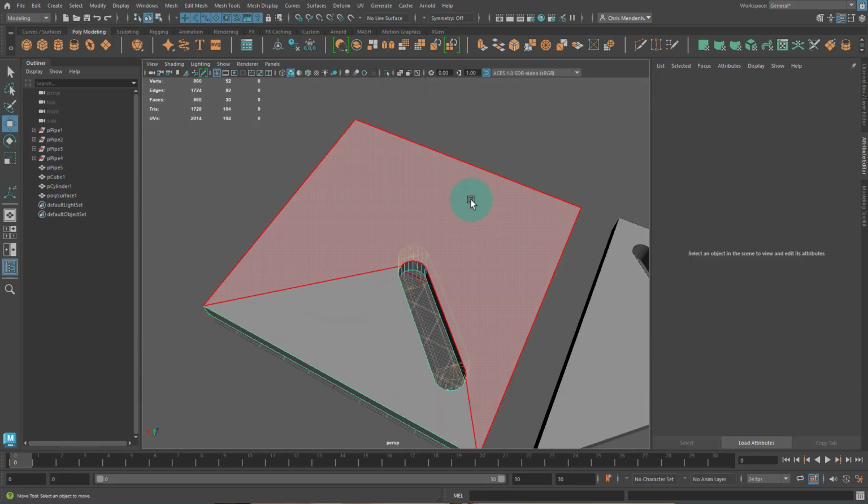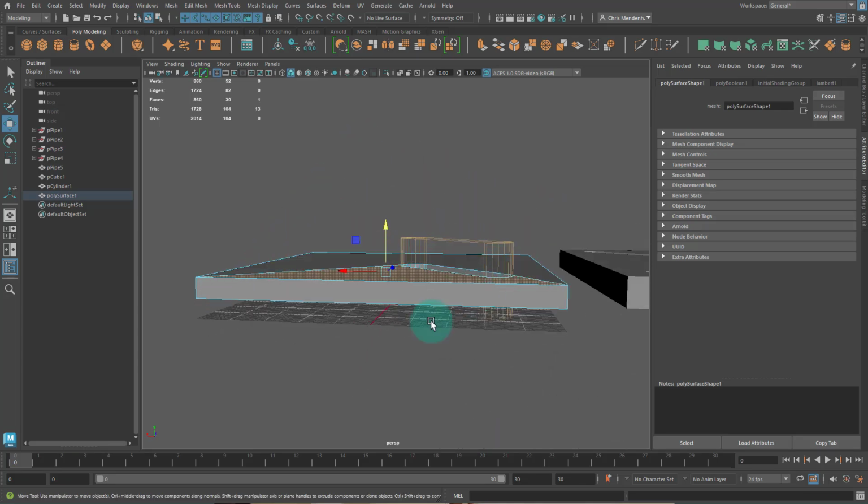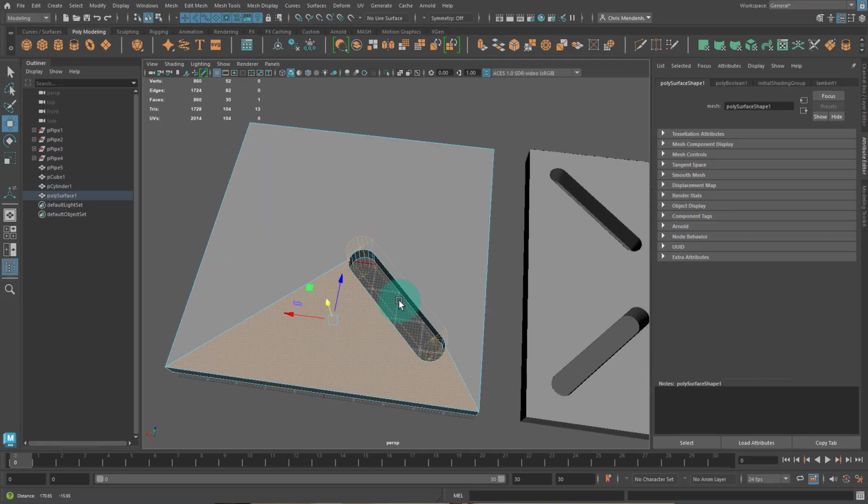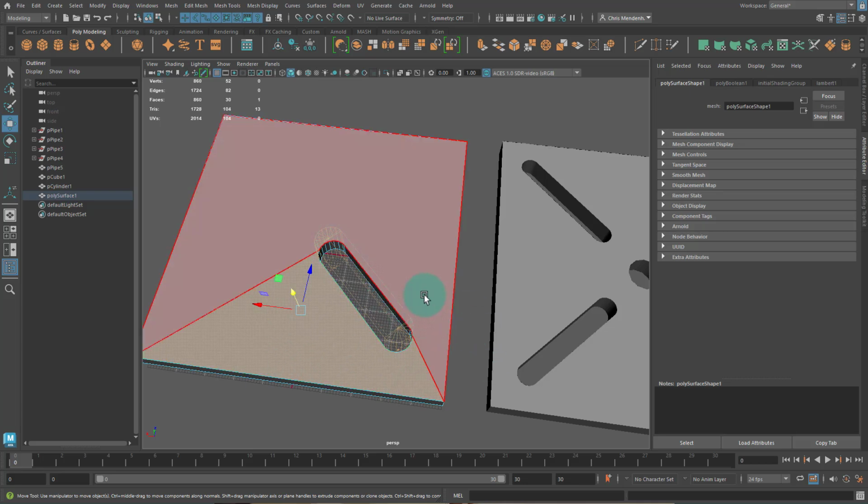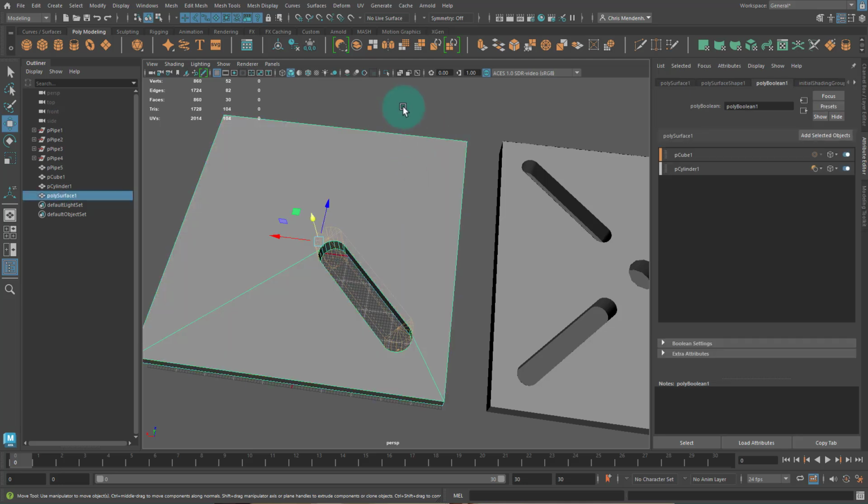Yeah, so from here you can see we have a giant n-gon here and here, and it needs to be cleaned up, right? Maybe we only do a quarter of it, and then we use the multi-cut tool to do it. So I find that Booleans are best in one of two circumstances. One, the hole that you're cutting out is quite complex, right?